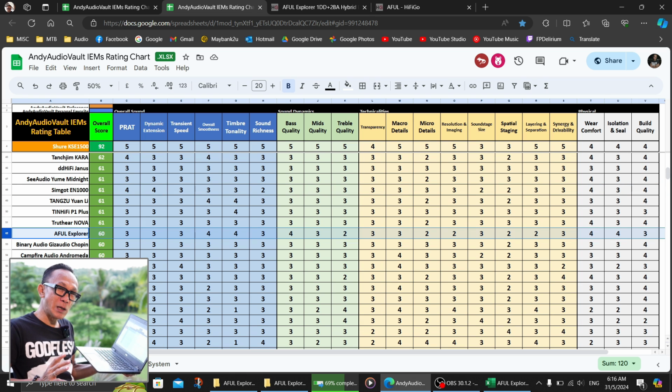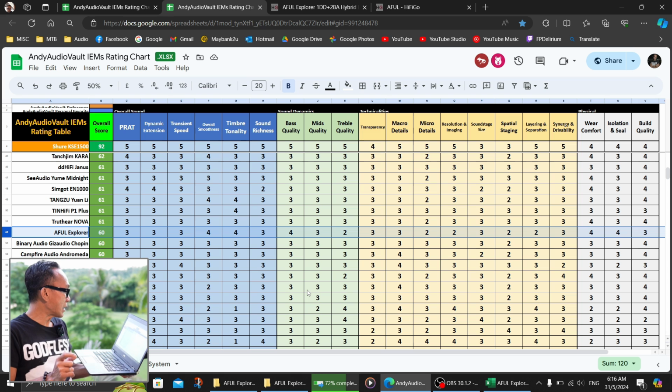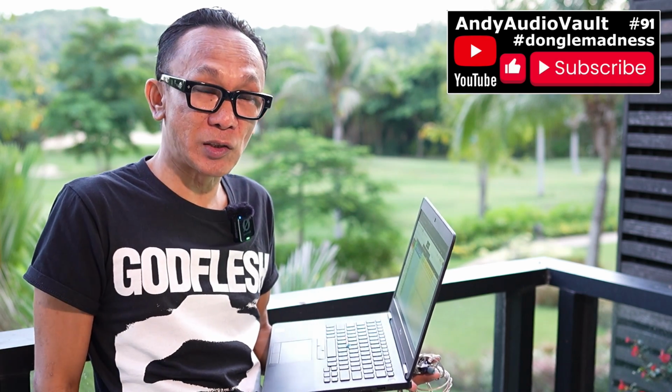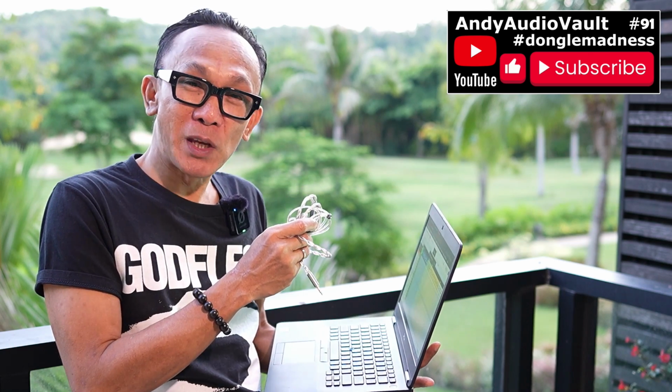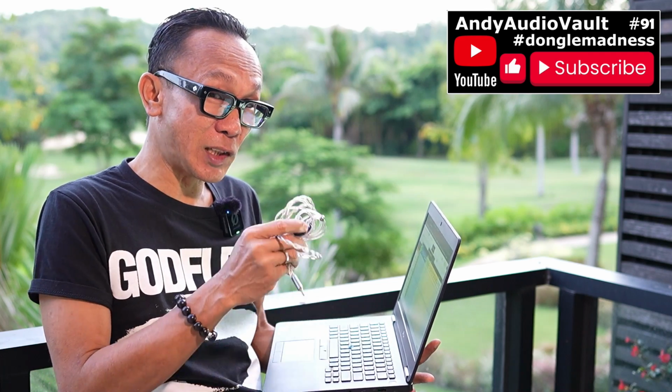So let's just quickly try to compare it with the rest of the competition. You would notice there that AFUL Explorer is sandwiched somewhere between Truth Ear Nova and binary audio, Giz Audio Chopin, and also even some other IEM which is quite popular. So this is how good this Explorer is, okay? Because I do admit, when I compare it directly with some of the higher end IEM which I have tested recently, this Explorer, in fact, pretty much reminded me a lot of the sound presentation of IO Volare, okay, which is rated quite high there.